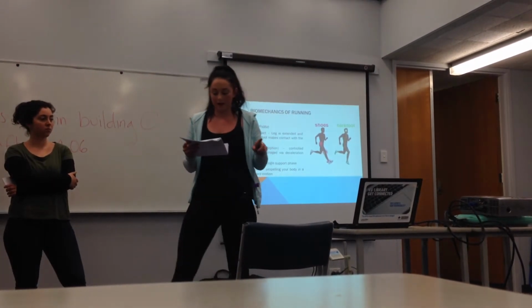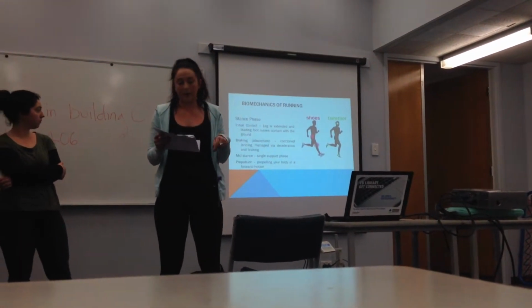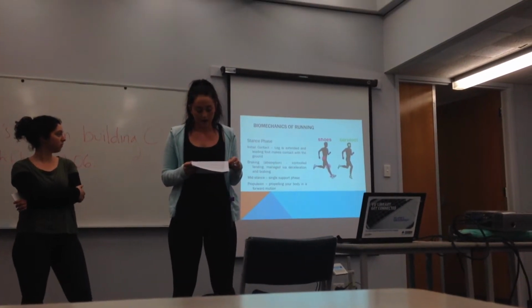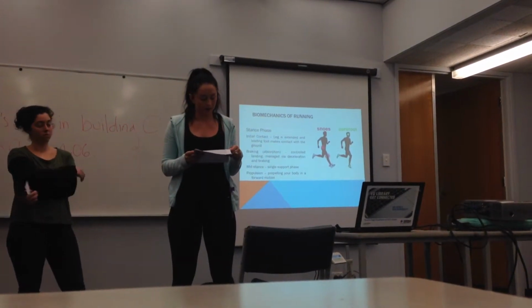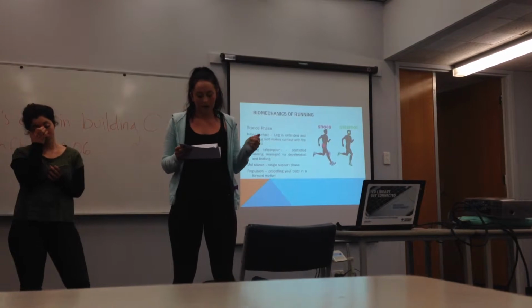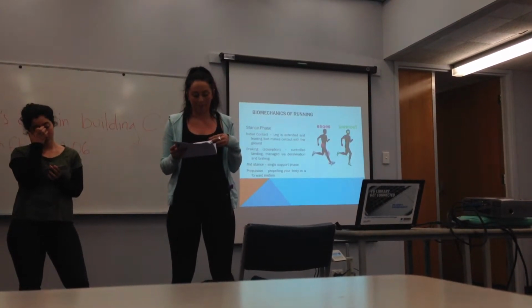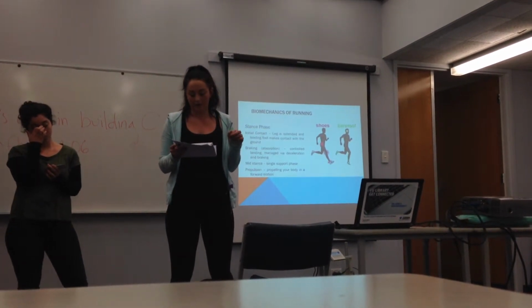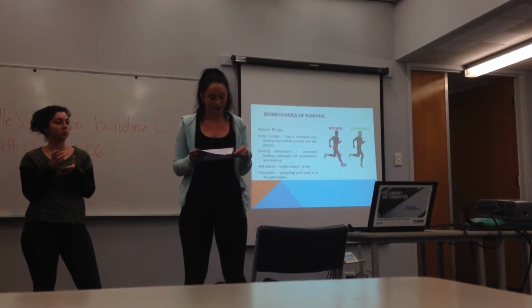Then we've got the swing phase. So this movement is achieved with little conscious effort. The initial leg has now travelled as far back as it goes, and the heel lifts towards the backside, and this is dependent on the speed you're running at and the degree of hip flexion.